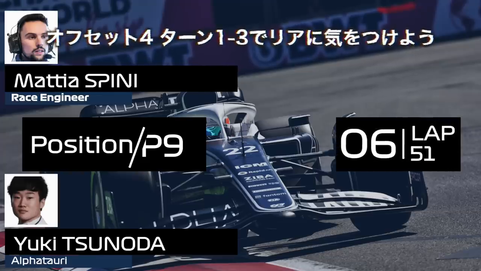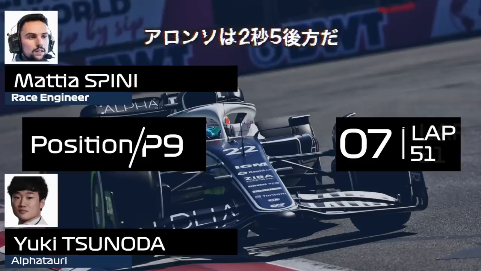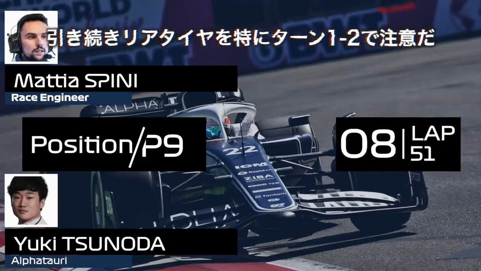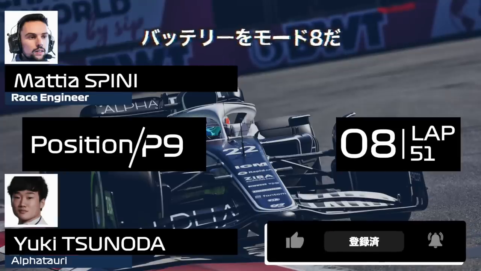Turn 1, 2, 3, everybody is managing. Can you, Alonso 2.5 behind, and still take care of the rear, especially 1 and 2. Okay. And use the toggle turn 1, 2, 3. And mode 8 for the battery, mode 8.